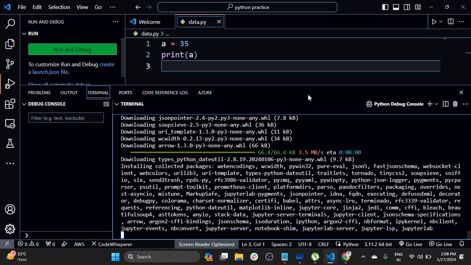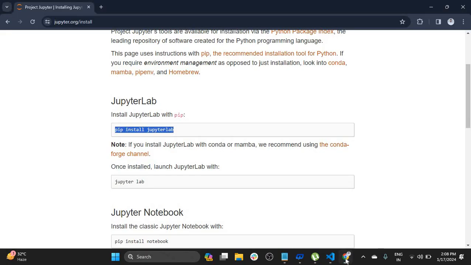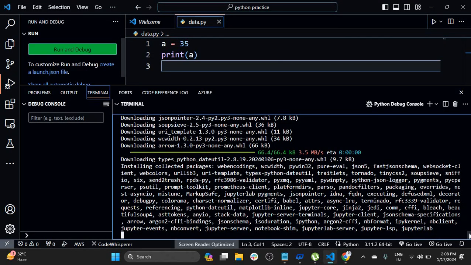Once it downloads, we can see it. So this is one file.